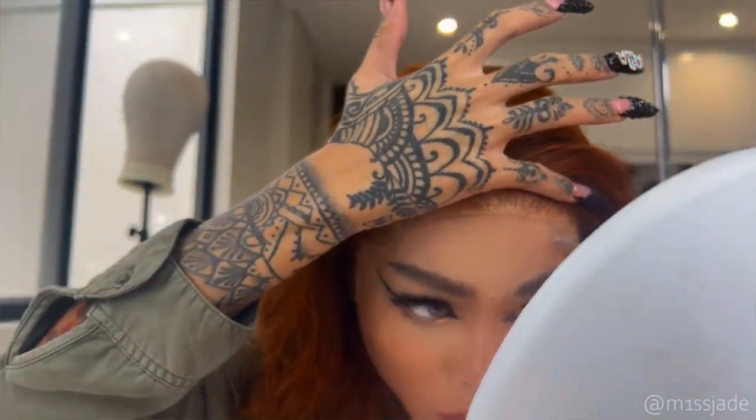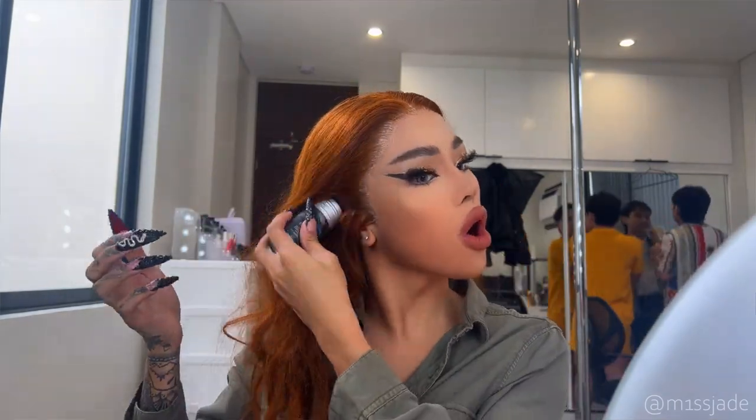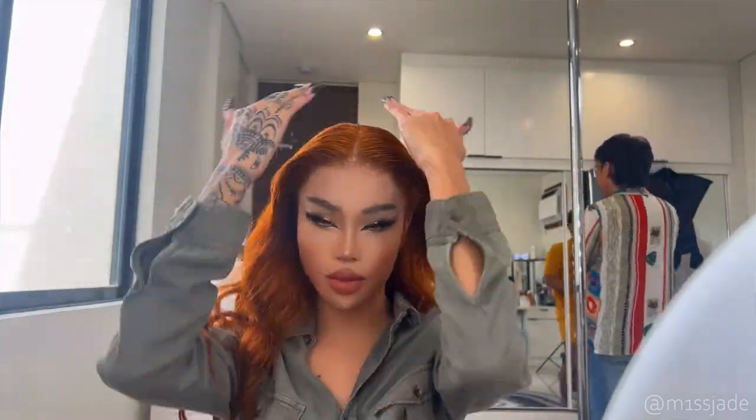Gluing back the lace that hasn't been glued. Securing all the hairline. Just take your time polishing the hair with the hot comb and wax stick. Now I'm cutting the sideburns. And now I'm creating the ultimate baby hairs.